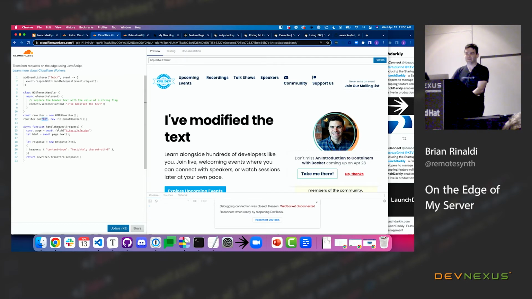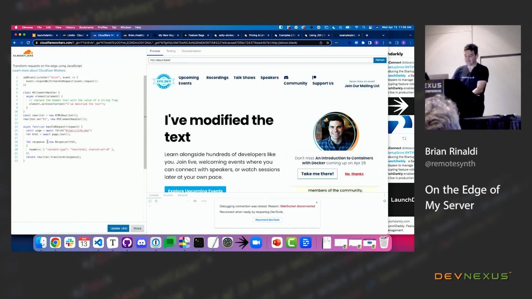In this case, I'm just doing an H1. When the rewriter finds that, you run a function, and this function right here changes the text. I can do that on any element in the DOM, using any kind of normal selector you might be used to with CSS selectors, to find any particular DOM element and replace it. And you can do all kinds of really interesting stuff like that.